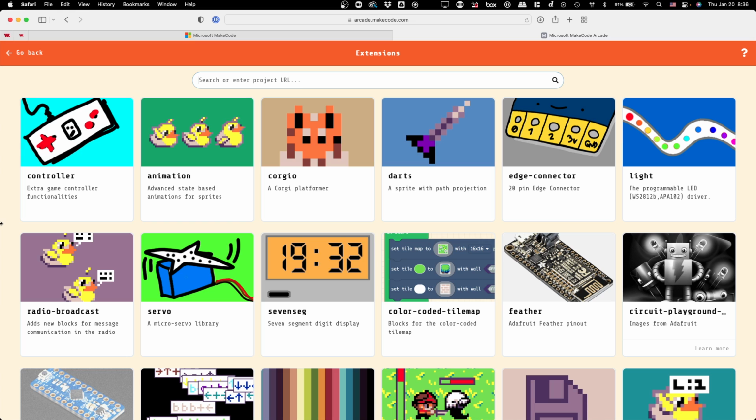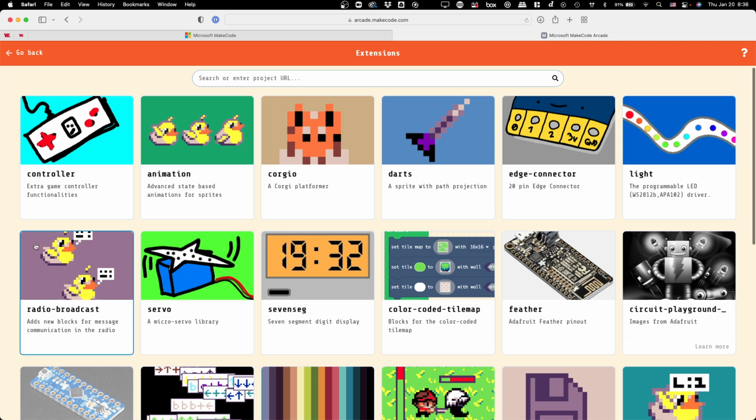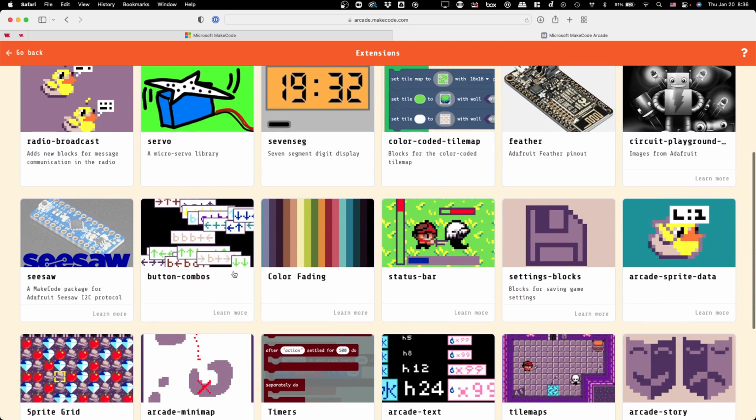The rest of these things are things that people have programmed to extend the properties of OG MakeCode, like some more advanced animation stuff. There's color-coded tile maps, which will make it easier to create tile maps. You can do color fading. You can do status bars, which is kind of cool, right?